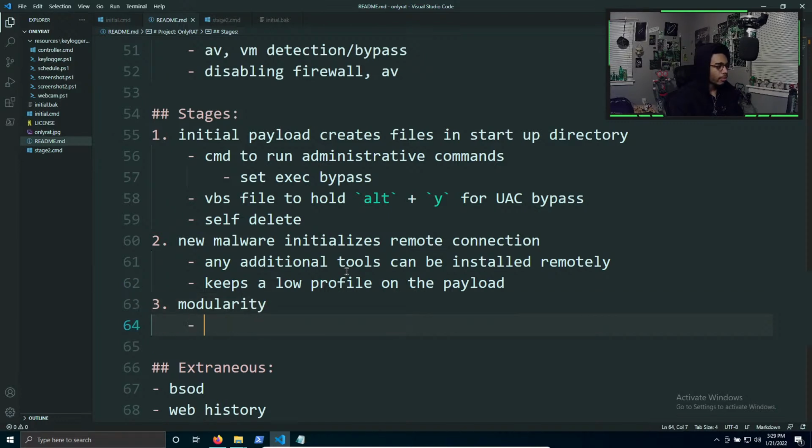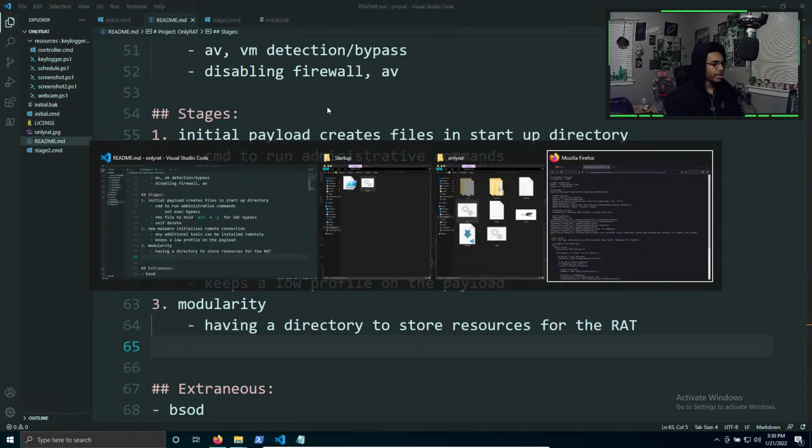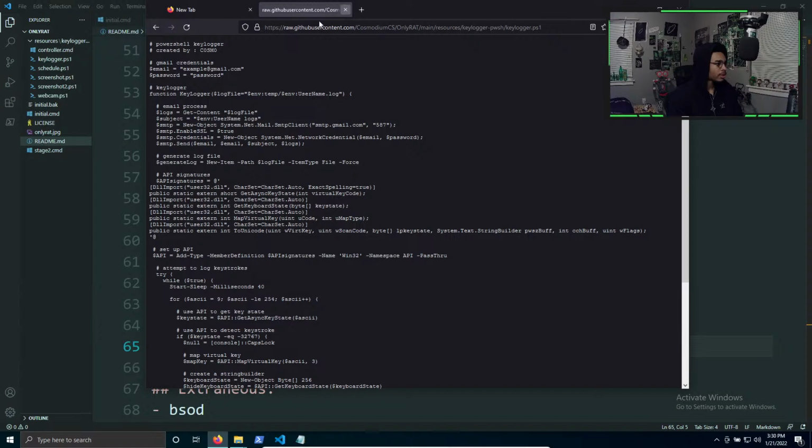So what we're going to be doing is having a directory to store resources for the rats. Cool. So the first thing we need to do is, how can we generate random text in PowerShell? Isn't it like random or something?